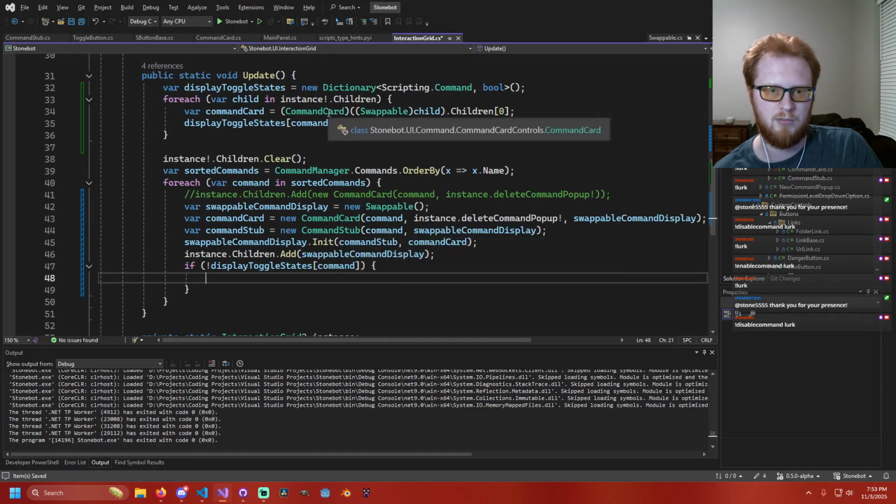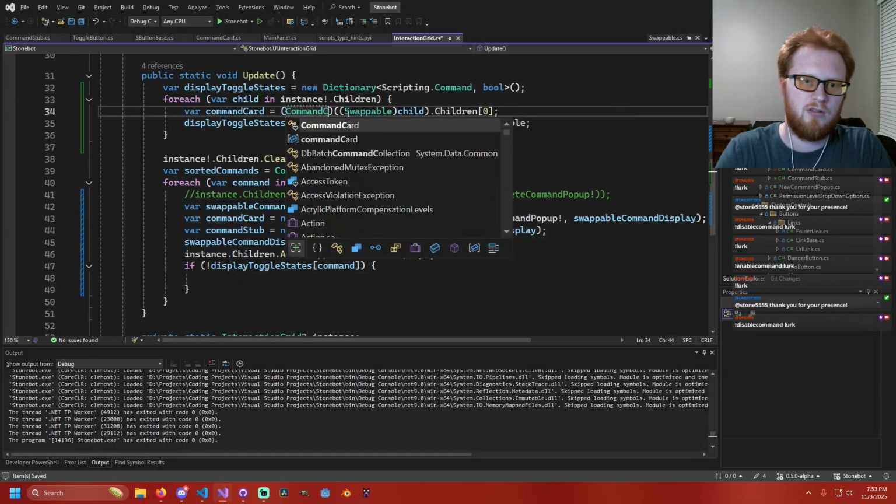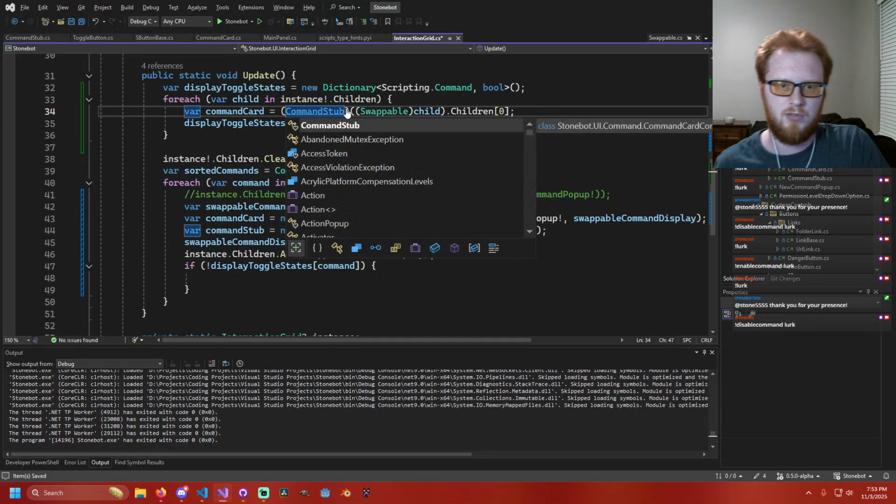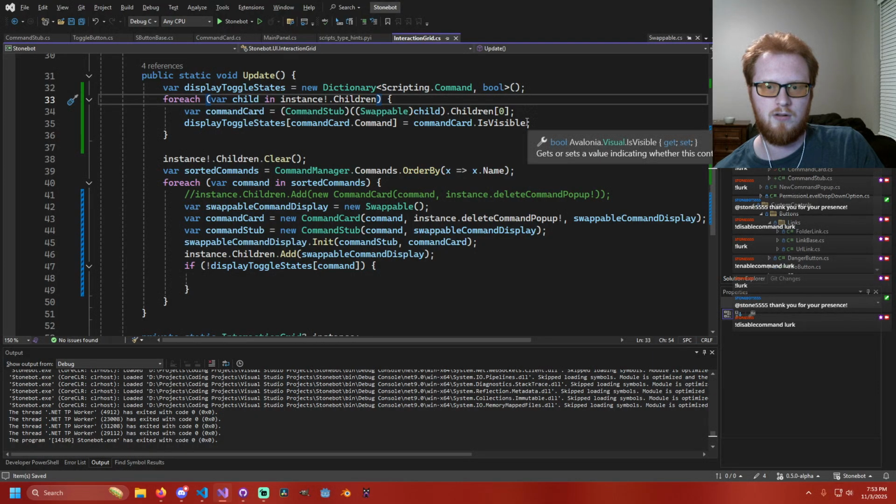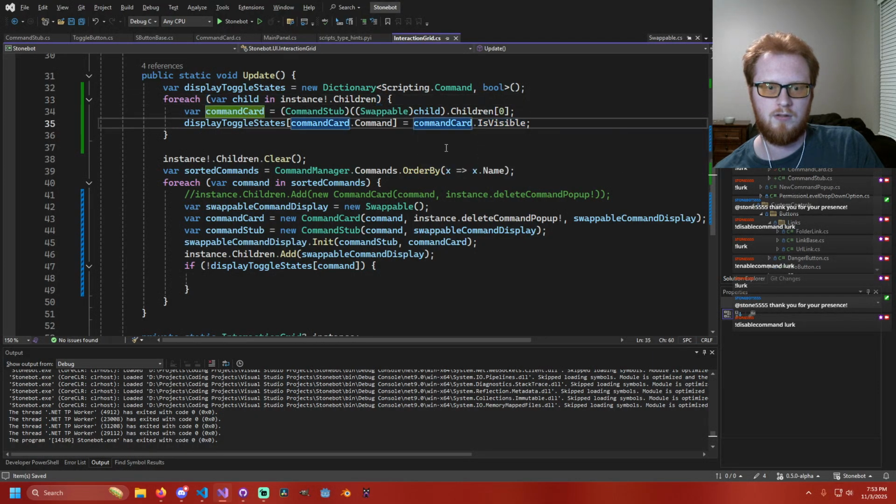Command stub is put in first, and it doesn't really matter where I put this, right?